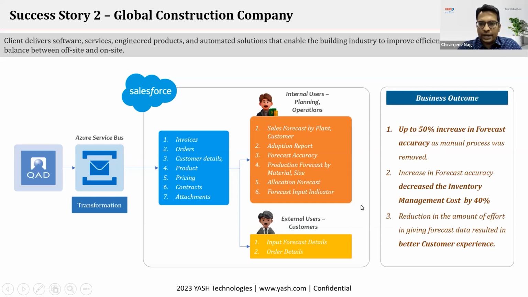So I would request Ravi to add any other points on this particular success story. Yeah, sure. Thank you. I think this is another very important project we did, around last quarter. While looking at this diagram, it looks like you're just mapping field to field. This was not a very simple integration, because when they did the forecasting, it was happening at one level up in granularity. They are not actually doing forecasting at, say, an SKU level. They are doing it at a mini product level, like a pack of 6 that goes into a particular unit, and the forecasting was happening at one level up.